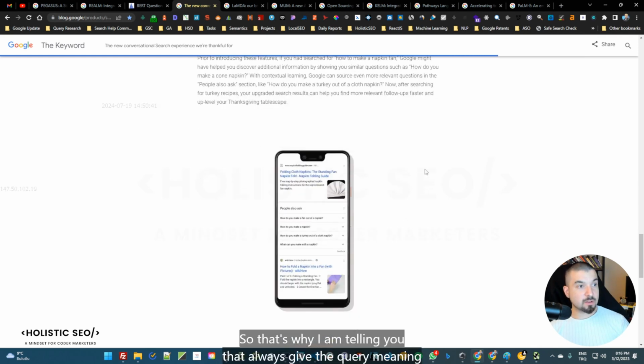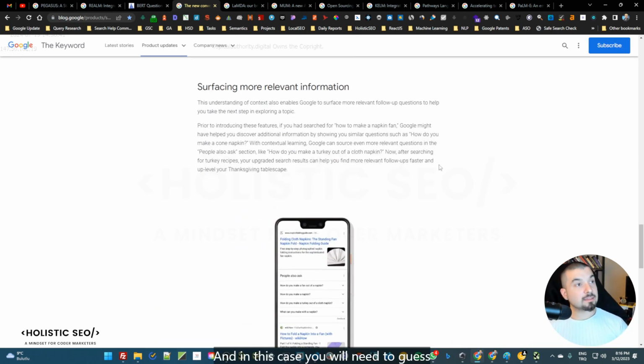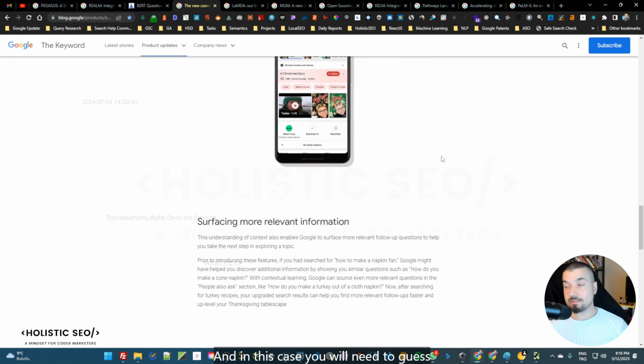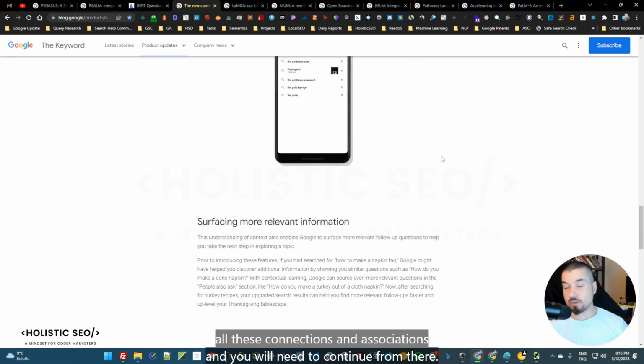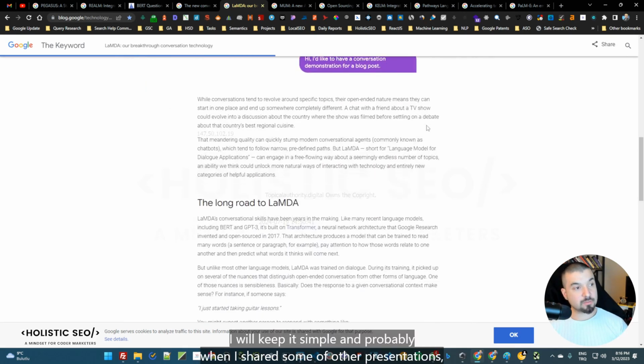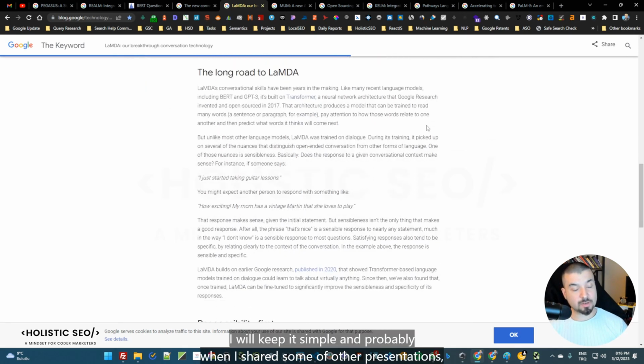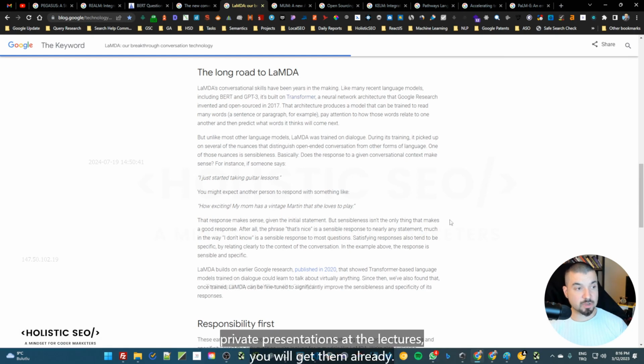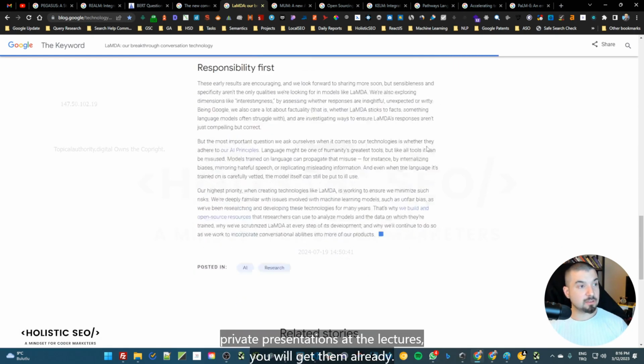So that's why I am telling you to always give the query meaning from user behaviors as much as possible. In this case, you will need to guess all these connections and associations and continue from there. You already know the lambda. I will keep it simple, and when I share other private presentations and lectures, you will get them.